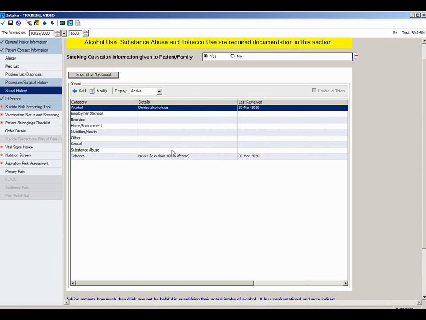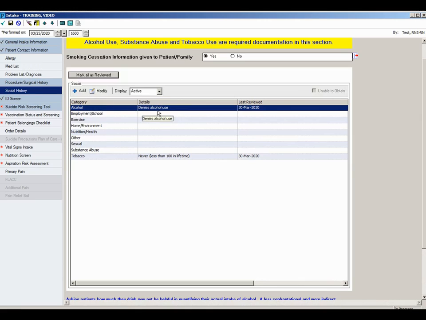If the required histories, alcohol, substance abuse, and tobacco are blank, double-click on the Details column for that category to document use. If previously documented use requires modification, double-click in the Details column for that category and make your changes. Refrain from using the Add button in this section to avoid having multiple entries for a category.